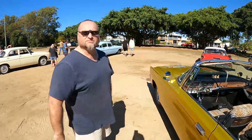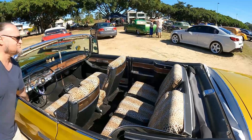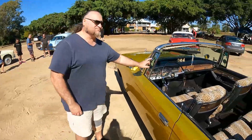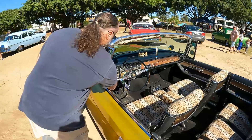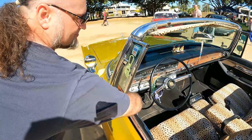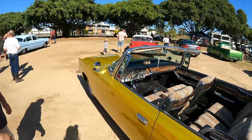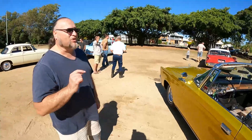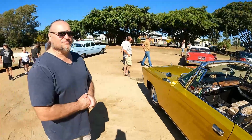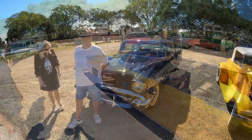As you can see, electric windows, central locking — even these features are electric. Very cool. Thanks to Naz for showing me around this beautiful Imperial. And to clarify — it's not a Chrysler Imperial, it's just an Imperial. It is a Chrysler product but it's classified only as an Imperial. Thank you so much for showing me your Imperial, I appreciate it.